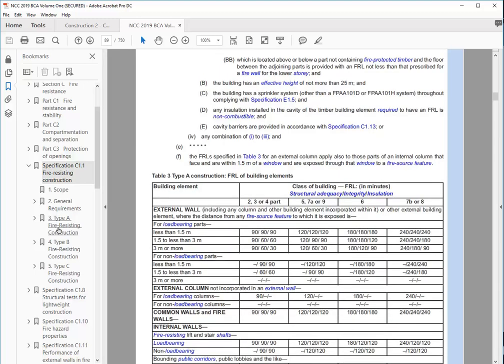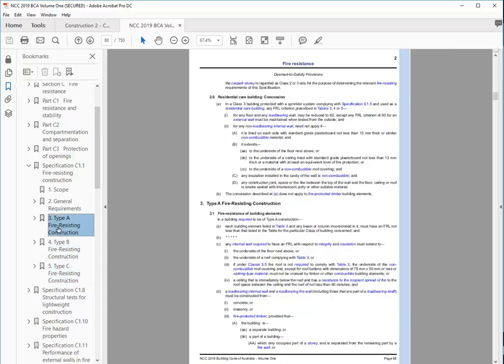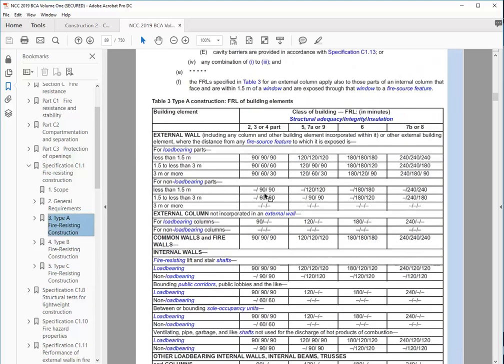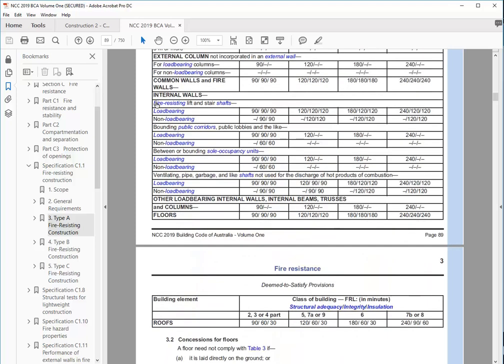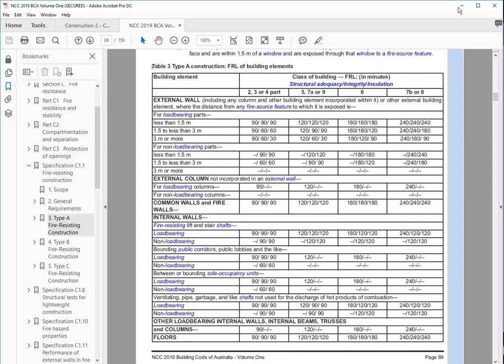Can you just go this way? I don't think you can. No, it just takes you to Type A, and then you've still got to scroll down. Oh, it's only a little bit to scroll down, so it's better. Yeah, but again, it's the key to finding that table. And again, I've worked with people who've designed whole apartment buildings who couldn't find this table in the BCA. It used to be a bit harder. Okay, so that's hopefully going to make it a little bit clearer.